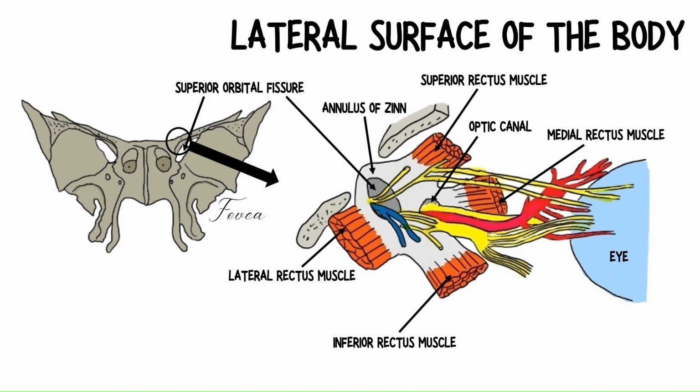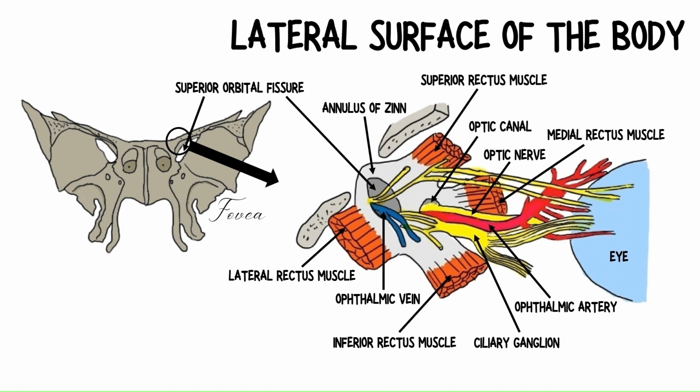Several neurovascular structures pass through the common tendinous origin. After passing through the optic canal and exiting via the optic foramen, the optic nerve and ophthalmic artery traverse through the common tendinous origin to enter the orbital apex. Through it also pass the oculomotor nerve, the nasociliary nerve, a branch of the ophthalmic nerve, and the abducens nerve. The ciliary ganglion is one of 4 parasympathetic ganglia of the head and neck. It receives preganglionic parasympathetic fibers from the Edinger-Westphal nucleus via the oculomotor nerve.